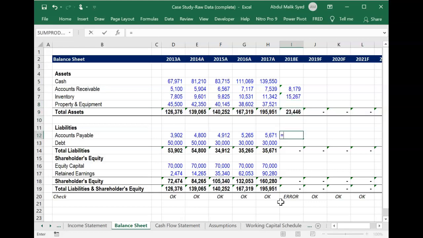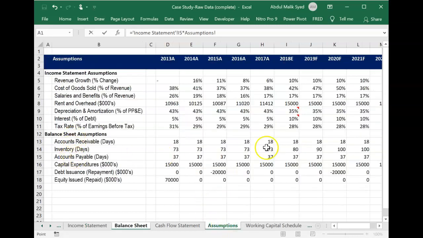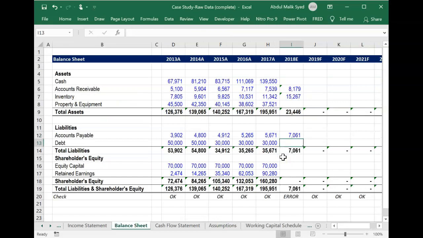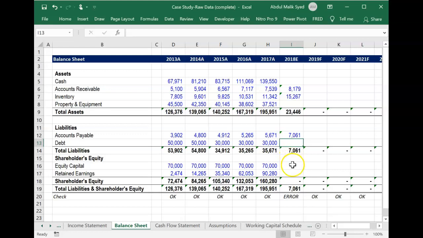Accounts payable is COGS times the accounts payable days in the assumptions divided by 365. Debt, we'll do it later once the schedule is done.